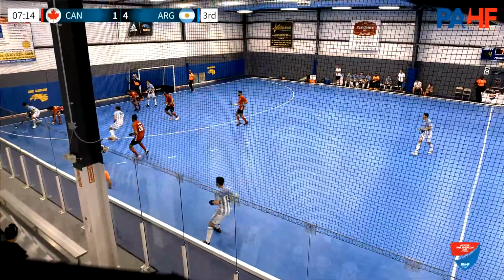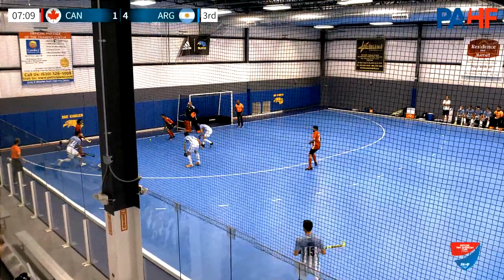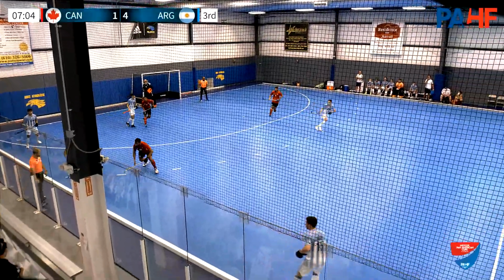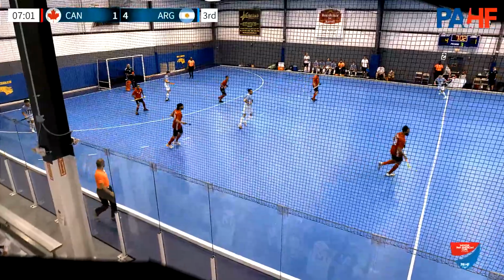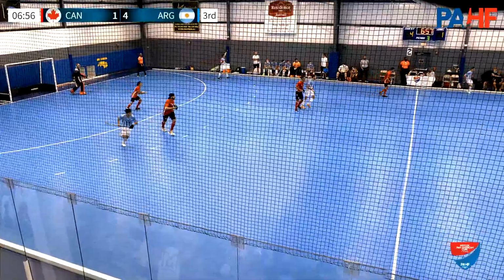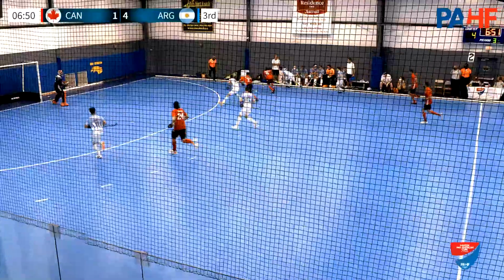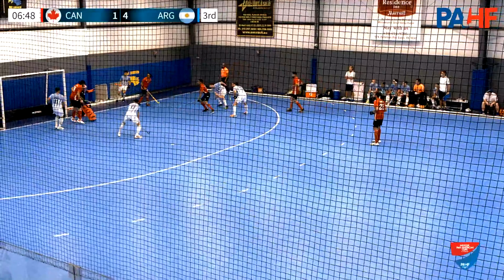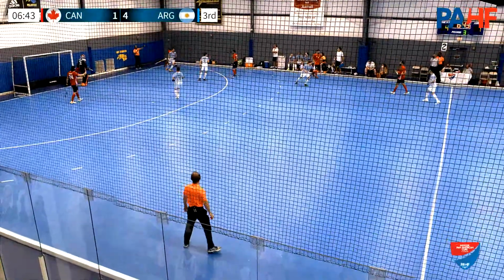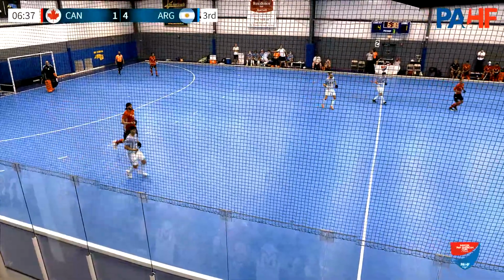Argentina again into the circle on the left side. Elesiegi is on break, getting a chance to rest. This is Gonzalez passing over to the far side. Gonzalez with the ball again, right in front of his keeper. Now the pass up the court, across the half line to the right side of the circle. Ball passed back and a hard shot saved by the keeper. And there, if you could see it, a little hit there by the Argentine player.